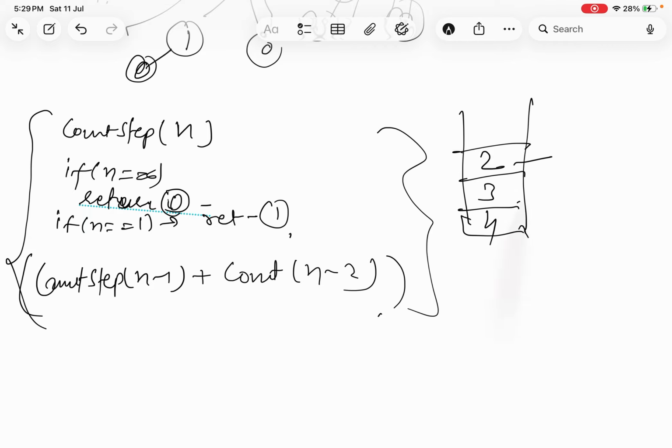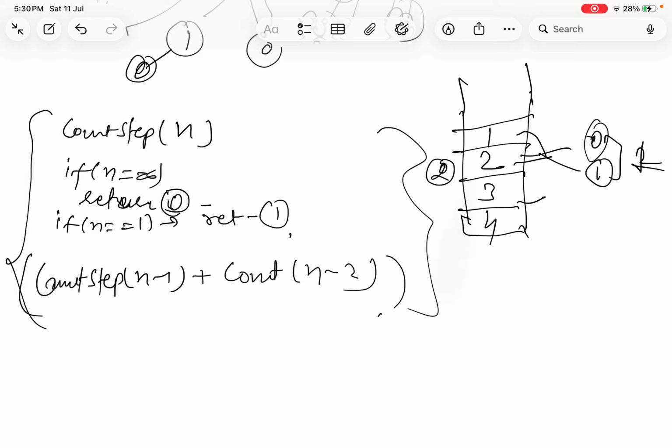Then 2 will have 1, and 1 and 0 always have the result, so 1 and 0 will be like total 1, because 0 you will start anyway. The 1 already has the result, so it will not go in the stack, because you already have the result for 1 and 0. So for the 2, how many paths are there? 2 paths, from 0 or 1, both you can reach.